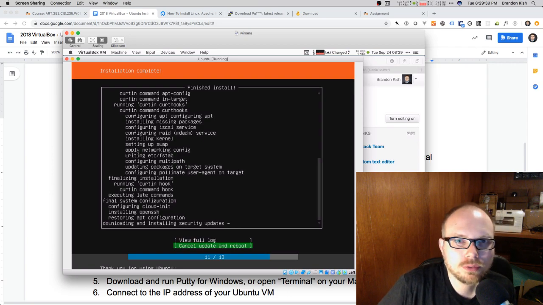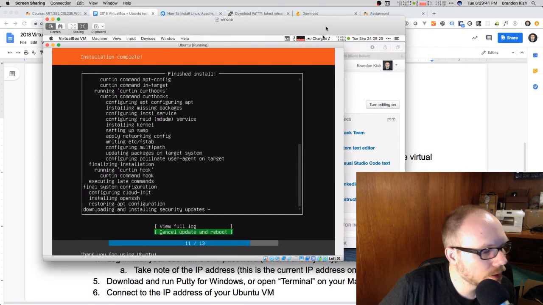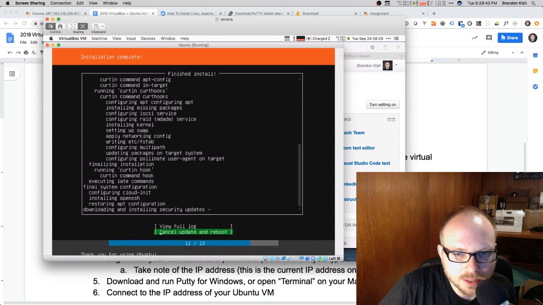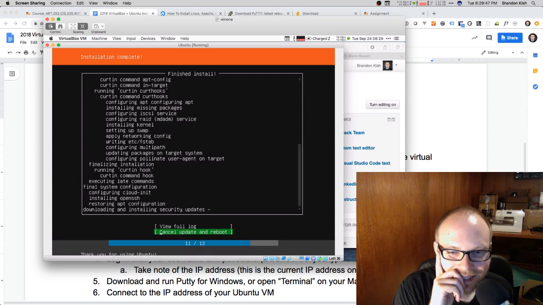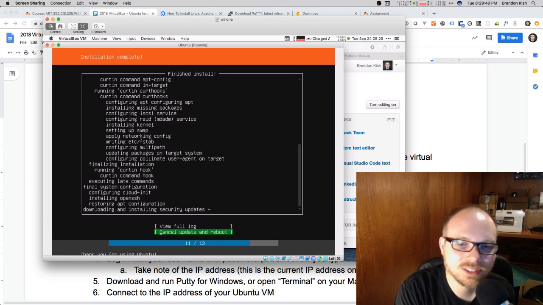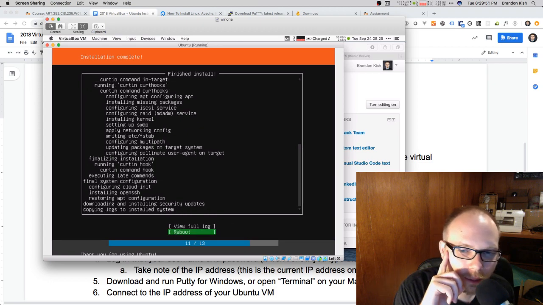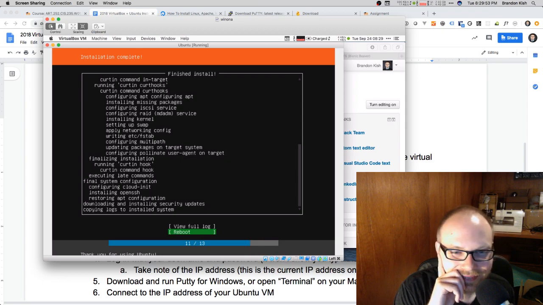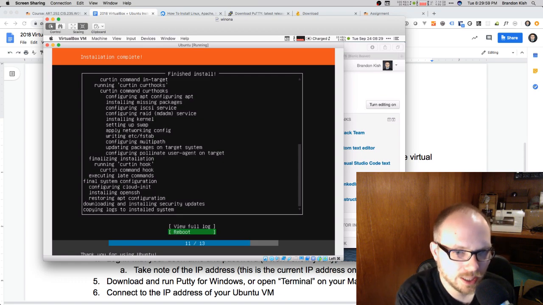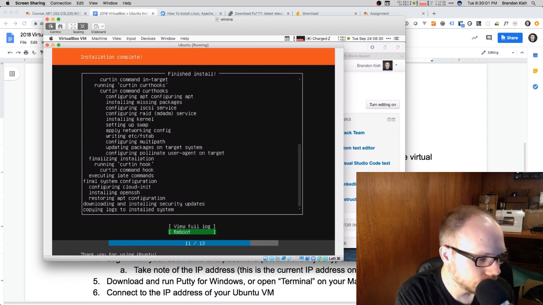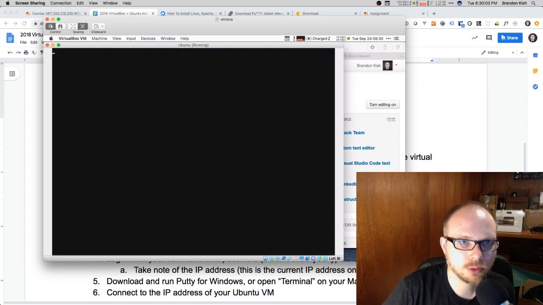If I move this a little bit out of the way here, you can watch these little blinking lights down at the bottom here so you can see that the hard drive is being used. Oh, there's even a light on the CD as it reads from our ISO. Okay, so it's kind of cut off on my screen here, but it says, thank you for using Ubuntu, and my option has changed to reboot. So we're going to hit enter on reboot.